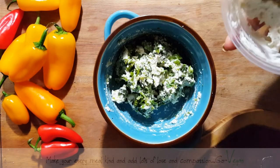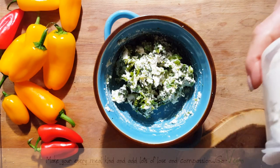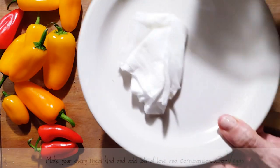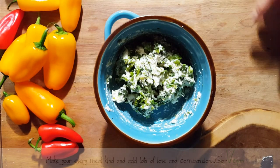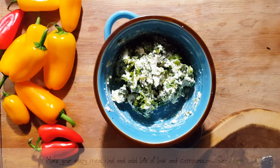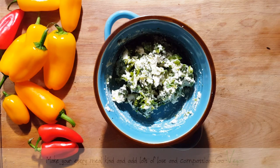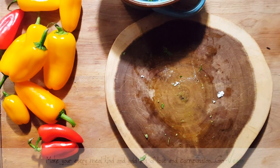Now I'm going to take this and push this paper towel back up to it, like this, and it's going to go back on my dish for maybe later on, because my daughter and I will be making raviolis. So let's just, my God. Okay, might as well just push this over the side. There we go.